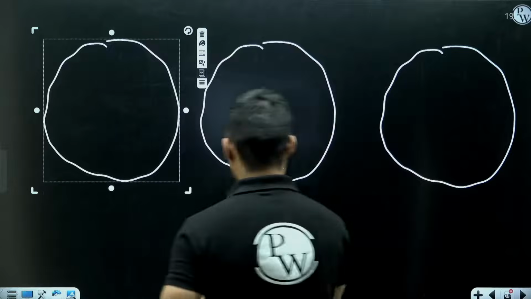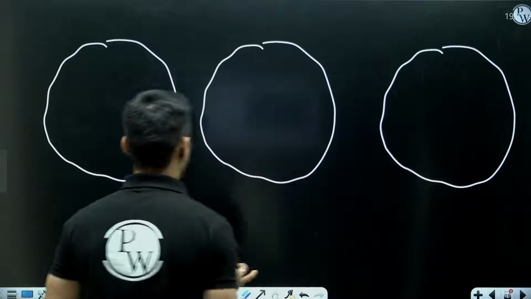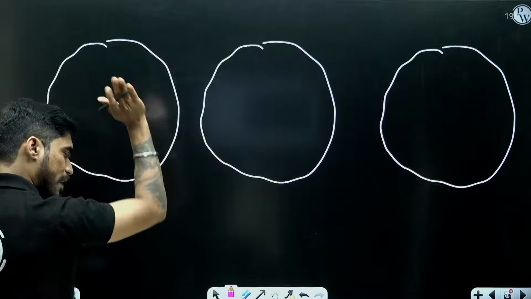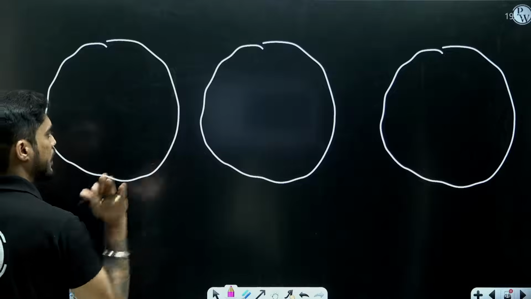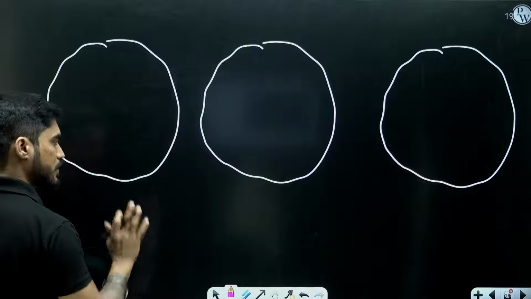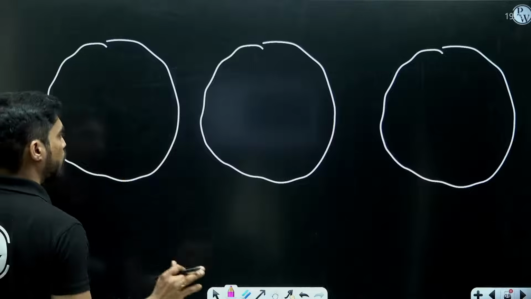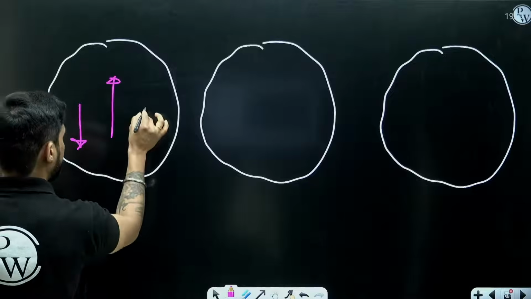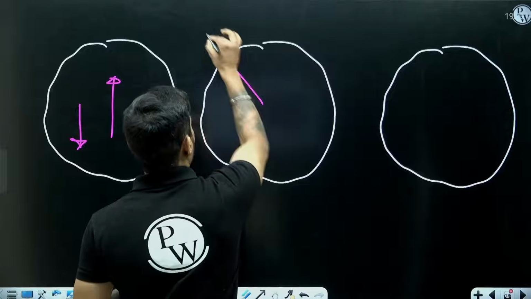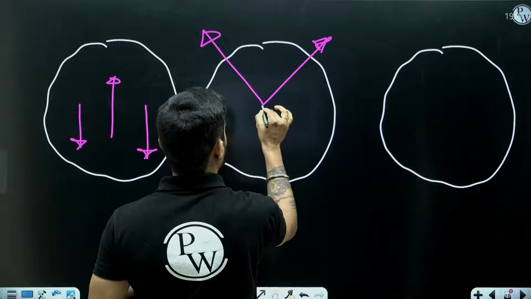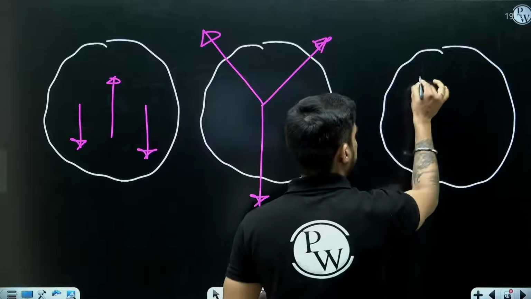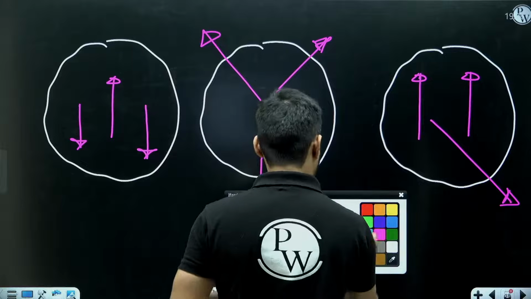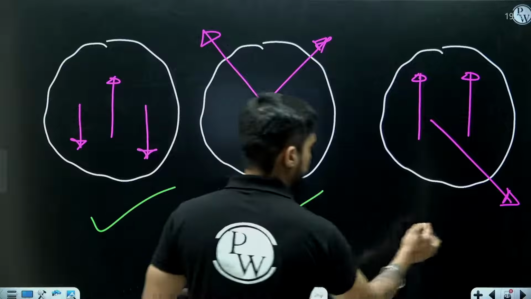It means if the body is in equilibrium, let's say this is our body, then according to this statement, the forces must be coplanar. First of all, they should be lying in the same plane. They cannot be in different planes. If there are only three forces, they must be coplanar. Second thing, they should either be parallel like this or concurrent like this. They cannot be like this. So this is possible, this is possible, this is not possible.